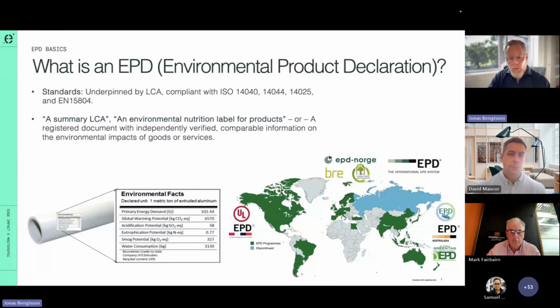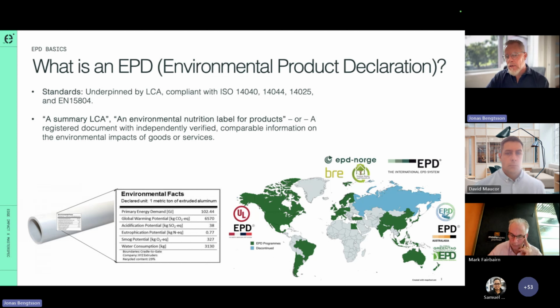So when we look at this growing area, it's important to keep in mind that it's an international system. There are international and European standards that are governing this. And one of the appeals of the EPD is that it provides almost like an environmental nutrition label for products. Instead of calories and fat and whatnot, it gives you energy, global warming potential, water, waste, etc. So it's useful from that perspective.